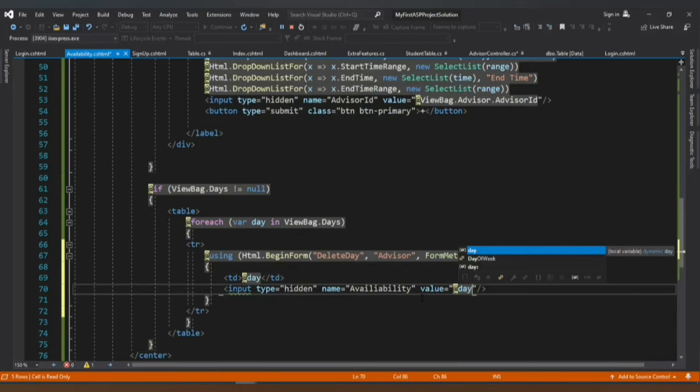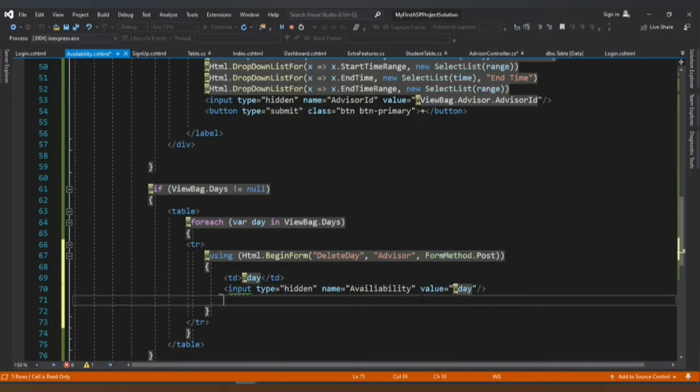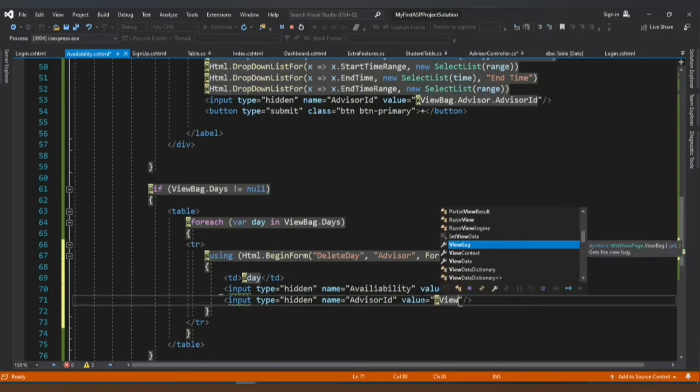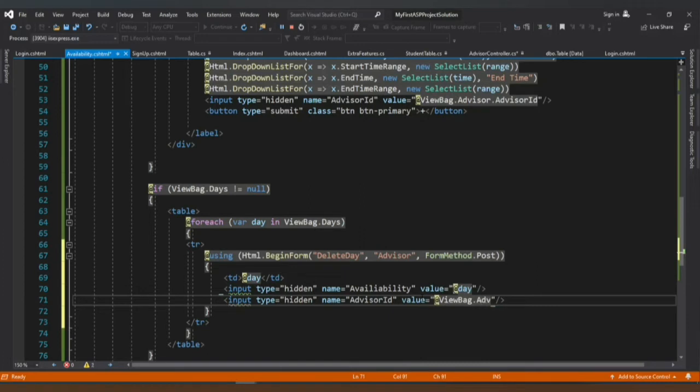Okay, so day, and then we're also going to have an input of type hidden and name advisorID, of which we're going to assign the value @ViewBag.advisorID, so we don't lose that information.